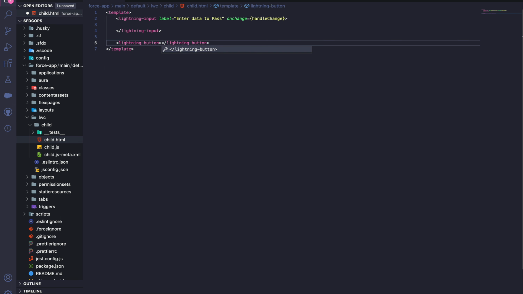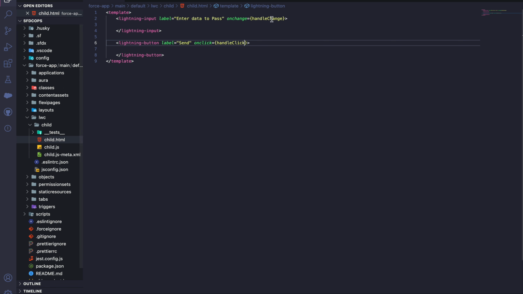On the click of this button, we will pass the data to our parent component. So let's suppose label equals send, and onclick we will say handleClick. So this is all done with our HTML part.